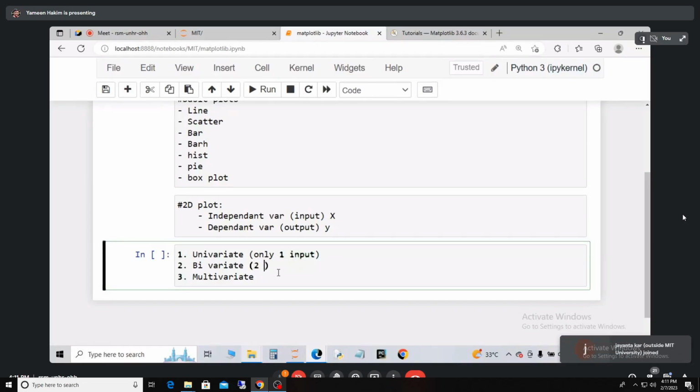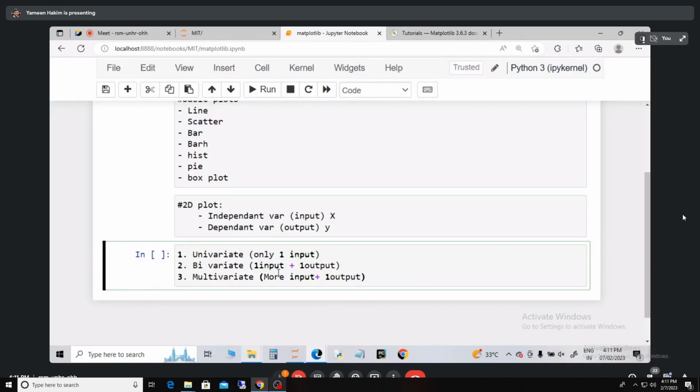Bivariate means one input plus one output. Multivariate means more inputs with one output, or we can also have multiple outputs.